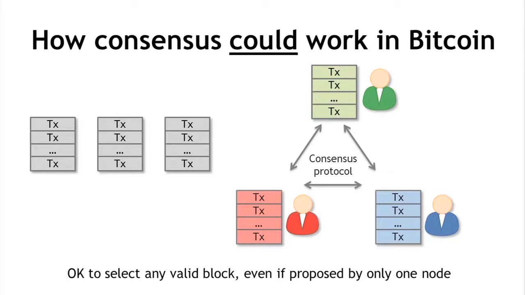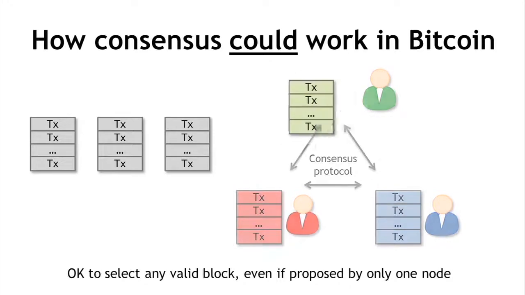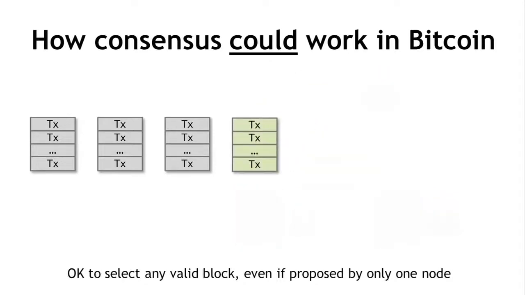So you could select any of these valid blocks and the consensus protocol would still be okay. If some transaction somehow didn't make it into this particular block that gets chosen as the result of a consensus protocol, it could just wait and get into the next block. So maybe this green block gets selected, it gets added to the consensus blockchain, and then the protocol proceeds and repeats. If you took the traditional theory of distributed consensus and applied that to Bitcoin, this is the sort of system that you might end up with.